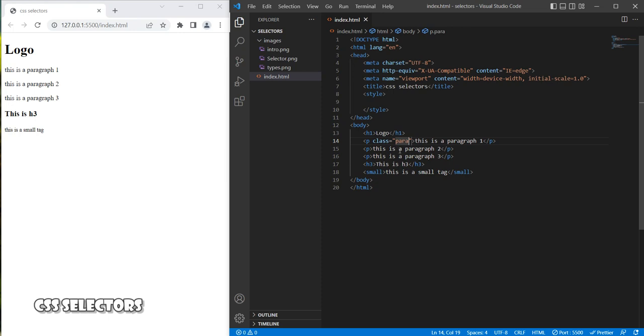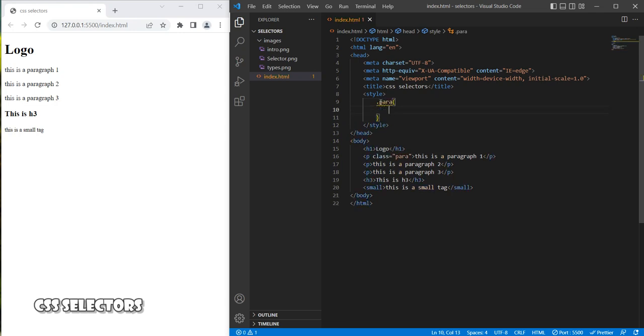Now you can see we have a whole lot of paragraphs here. If I want to target this particular one, all I'm going to do is use the full stop, or period, whatever you call it. Down here we call it full stop, some people call it a period. So I can just say para. By doing this I've been able to target the particular paragraph that I want.